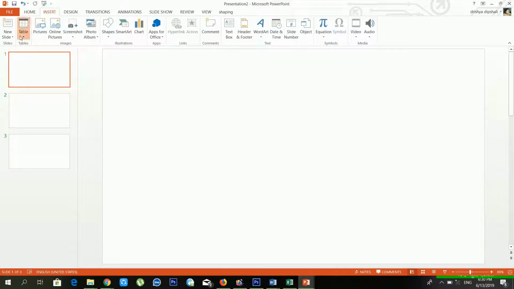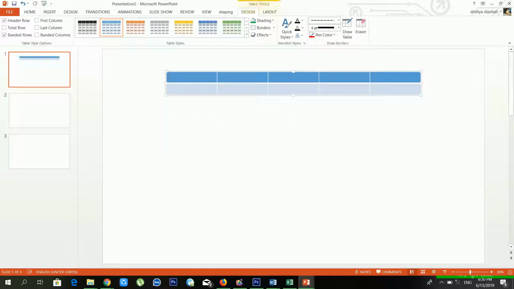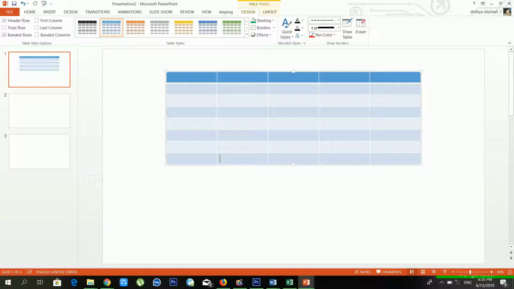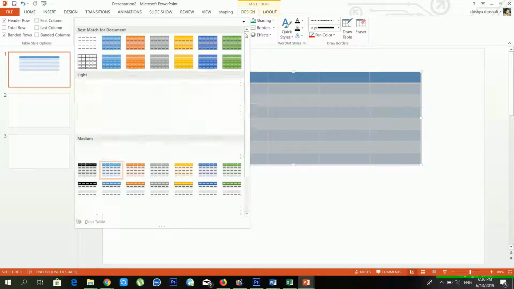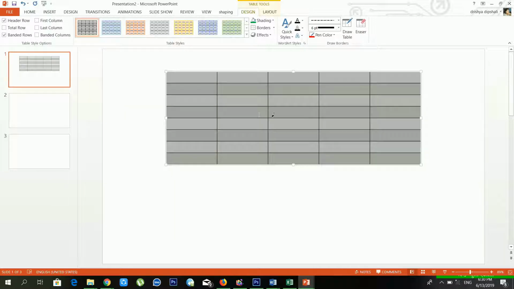So from the insert I'll go to table and I'll insert another table. So now you can see there is a table inside my slide. Okay, now you can see if I want to erase my table, so I'm applying different kinds of layout here. Now you can see there is a table inside my slide. So from the eraser you can erase your table also. I think it's not working right now, but it's okay for me. So let's move on to layout.